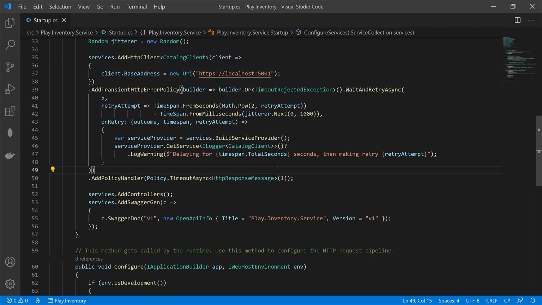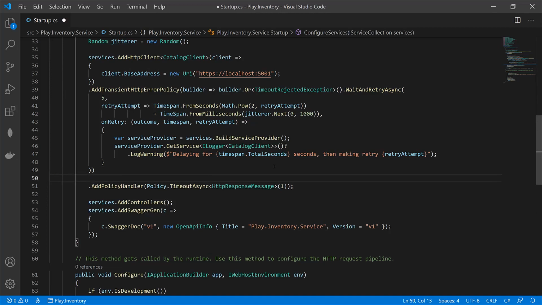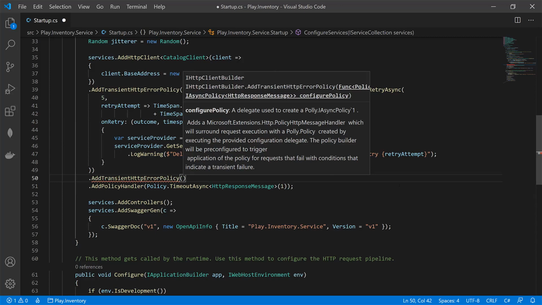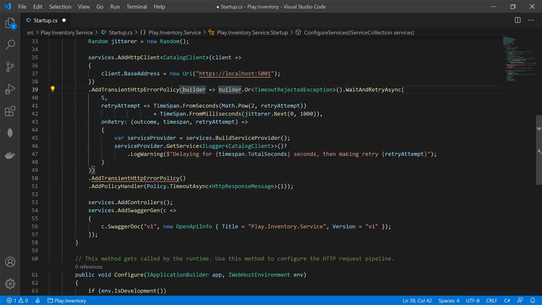So what I'll do now is I'll open yet another section here to add our next HTTP error policy. So I'll do AddTransientHttpErrorPolicy. Remember that we want to do this just before the timeout and not after, so that this policy can also wrap the benefits of the timeout policy. So I'll open parentheses here, and I'll just copy this little section here so that we are properly combining this policy with the exceptions that could come out of the timeout policy.